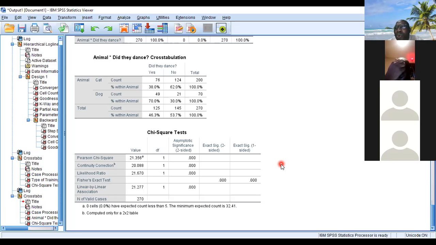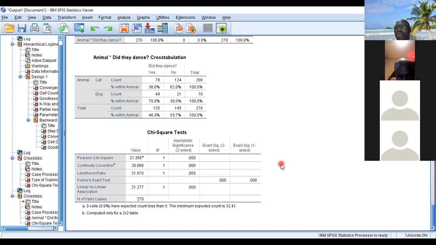So many people, whenever they encounter that problem, they choose the Pearson. Since the continuity correction is not significant, they choose the Pearson. But if both of them are significant, they choose continuity correction because they know that whichever way, what's the difference? Either you choose it is significant or not. So that's just it. The issue about me, I don't believe in that continuity correction also. So that's the level of argument about it.